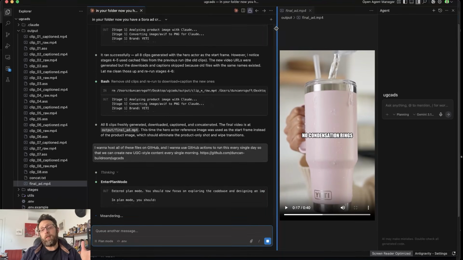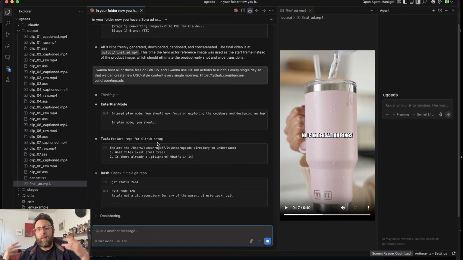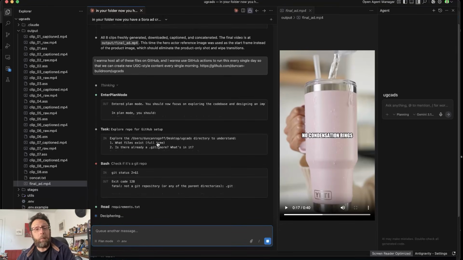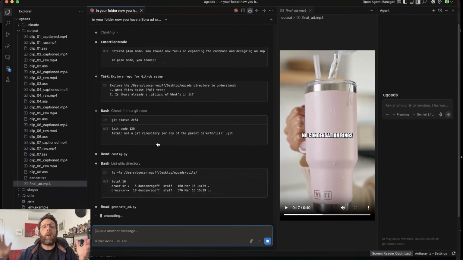And so while this is cooking up, there's a couple of things you might want to think about on how you can improve this over time or really expand this out. Instead of doing this once every morning, maybe you could have this run 5 times a day. You could start thinking about using different UGC heroes or UGC actors. You could start thinking about saving your clips for long-term use. That way, instead of having to recreate things every day, you can start mixing and matching different A-roll or UGC clips with B-roll, different environments, different backgrounds. So there's so much that you can do with this.